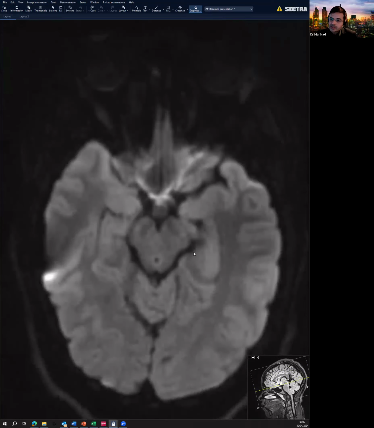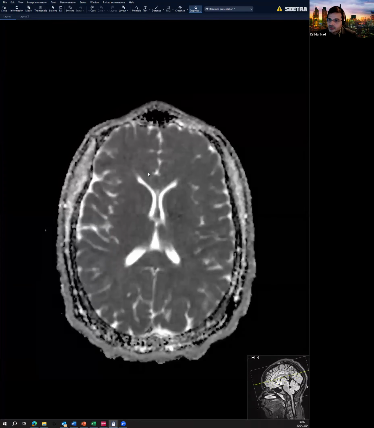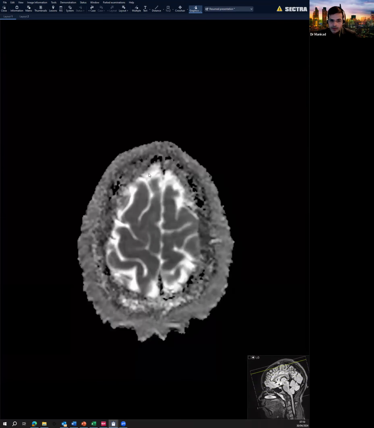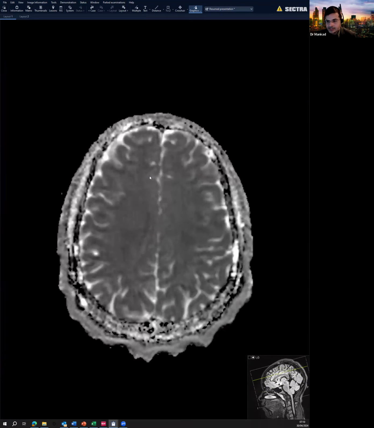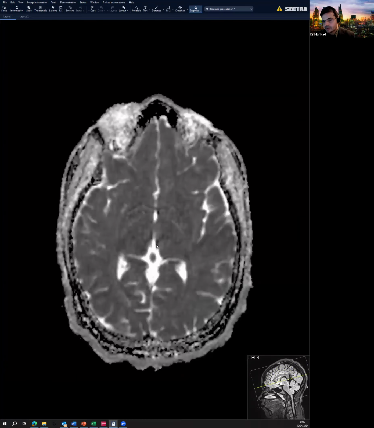The diffusion weighted imaging is a very important sequence. Also, it's a great sequence because it gives you, as a freebie, the apparent diffusion coefficient map. Now, all your scanning sets will have this, which is acquired as a byproduct of the diffusion.